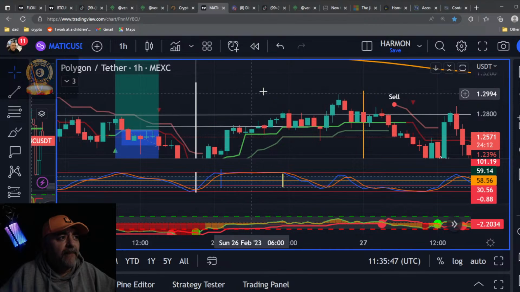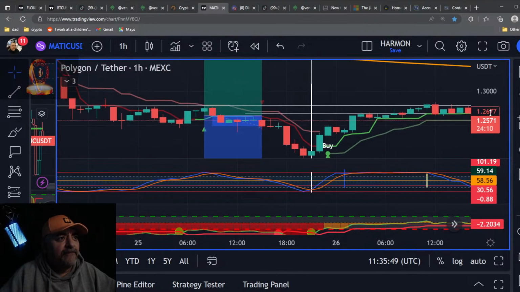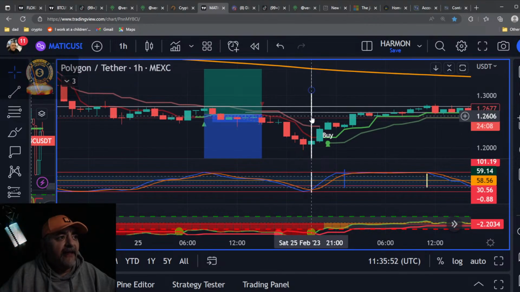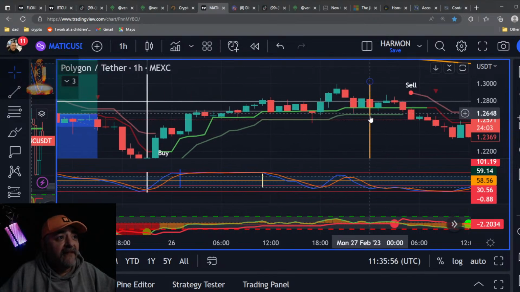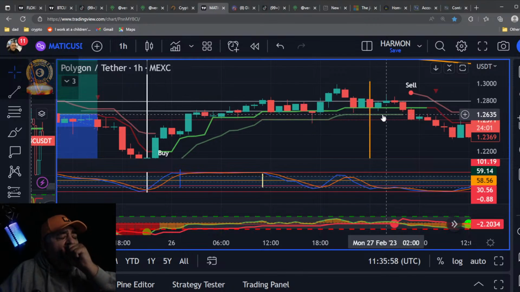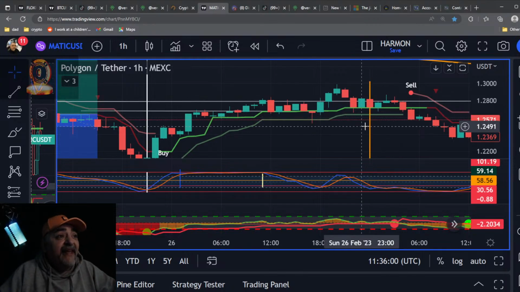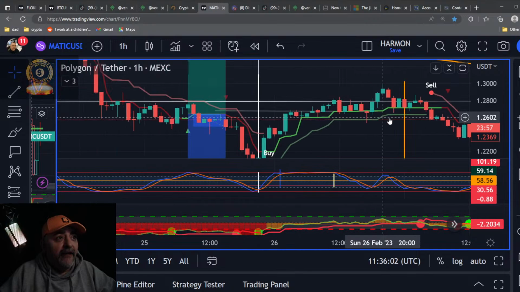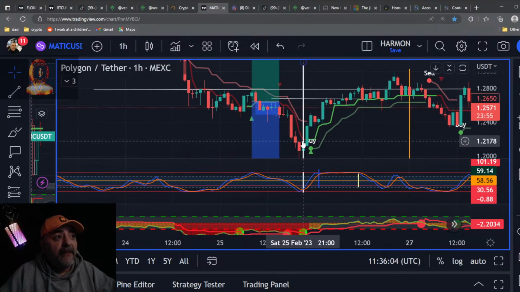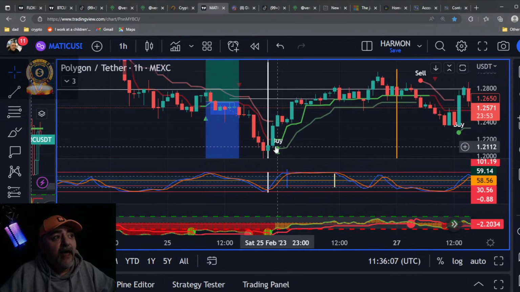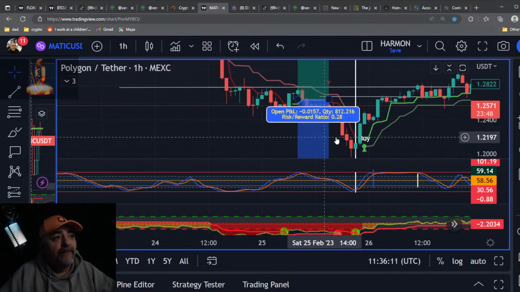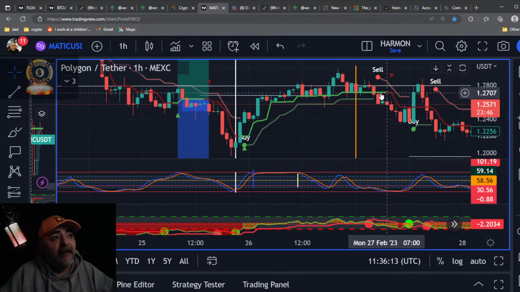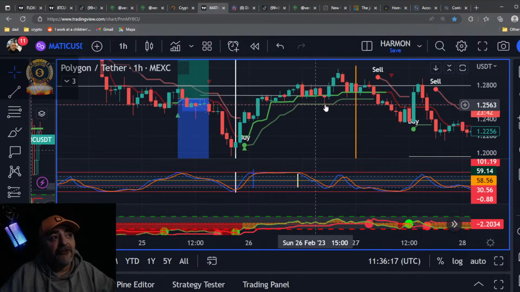Let's open up here, and as we can see right here, this is the line indicating the start of that 4-hour run. This is the line indicating the end of that 4-hour run, right here. Now, as you can notice right here, at the beginning of that 4-hour run, what do we have on the hourly trend, right? Look at the hourly trend, it went green, right? When did it end? It ended when the 4-hour started to bend down and lost its momentum. So that's what that trend is, right?